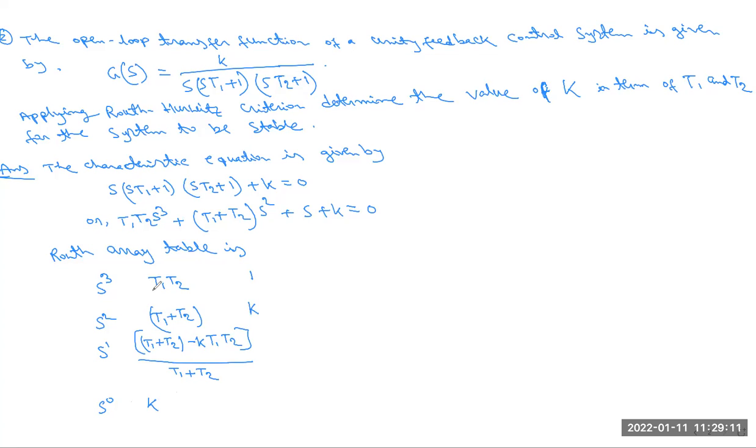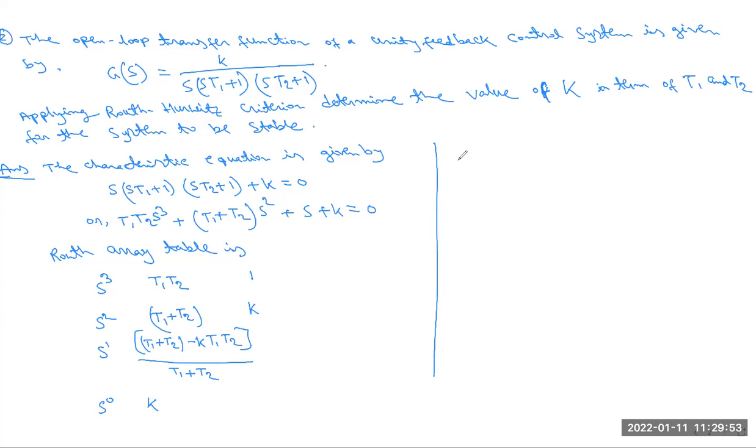And here you can see the sign is not changing in the first column. When the sign is not changing in the first column, that means the system is stable. But when the sign changes, I gave another example in the last classes, you have to go through the last classes. So here some sign is changing in that part. So now we have to calculate the value of K. Okay, so I have written here.